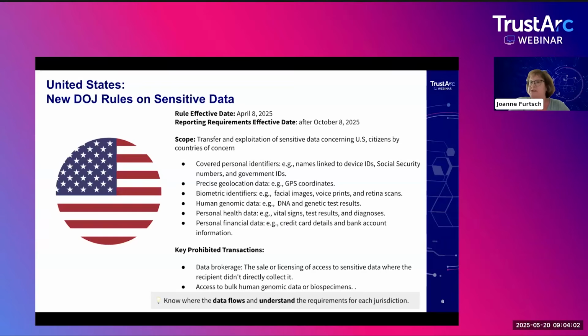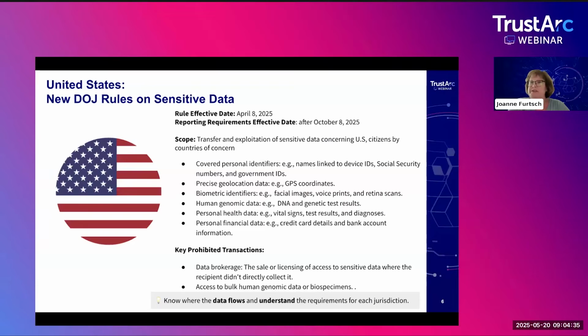So in the US, the Justice Department, the DOJ, final rule implementing President Biden's Executive Order 14117 came into effect. This rule that was issued on December 27th of last year has significant implications for U.S. persons involved in the transaction of sensitive personal data with certain foreign entities. And we'll get a little bit more into what that means.